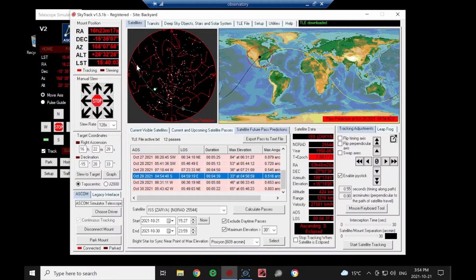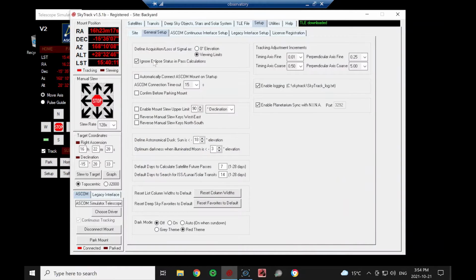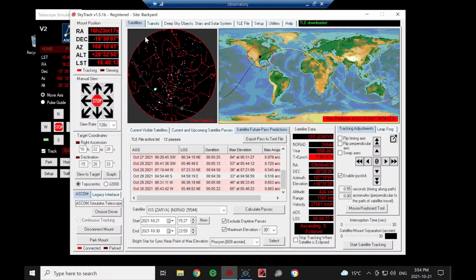This entire pass is eclipsed, but it shows up as a pass here on October 9th at 4:54. And if I unclick that, recalculate, you can see we don't have that pass anymore.